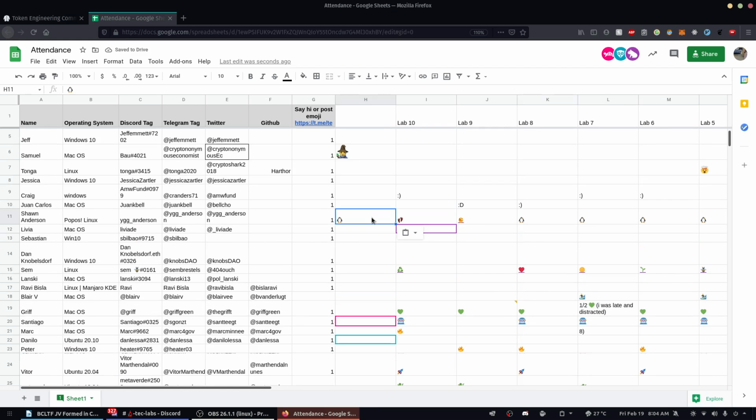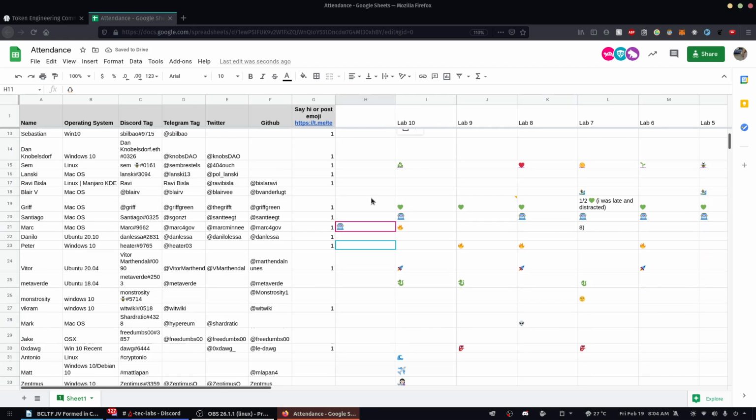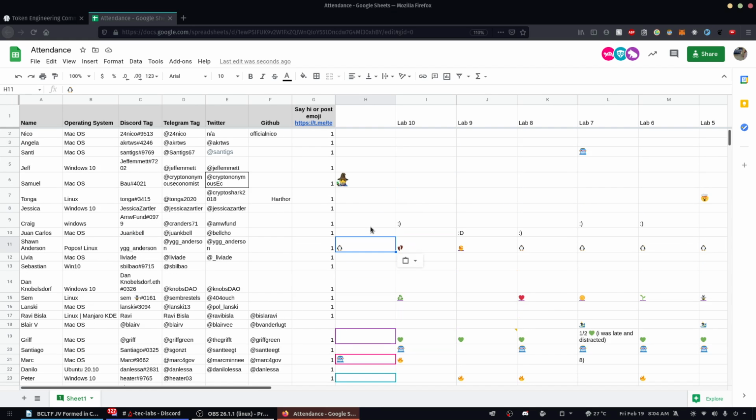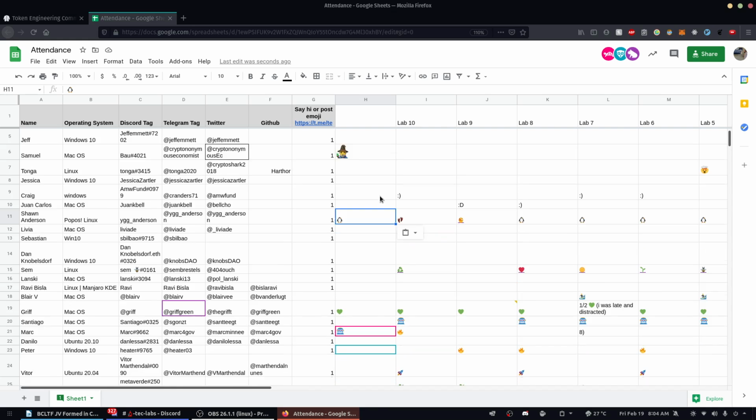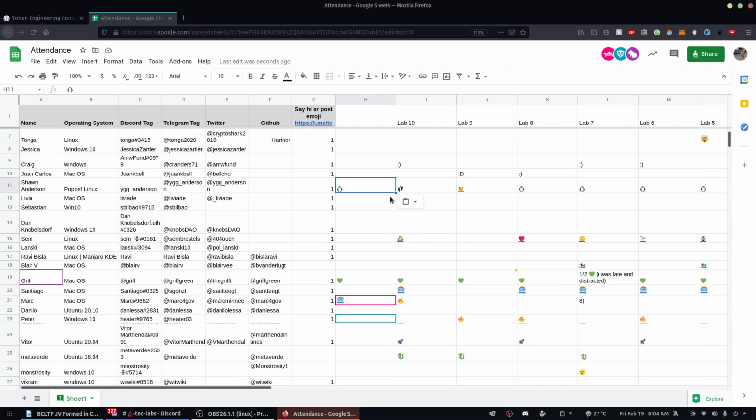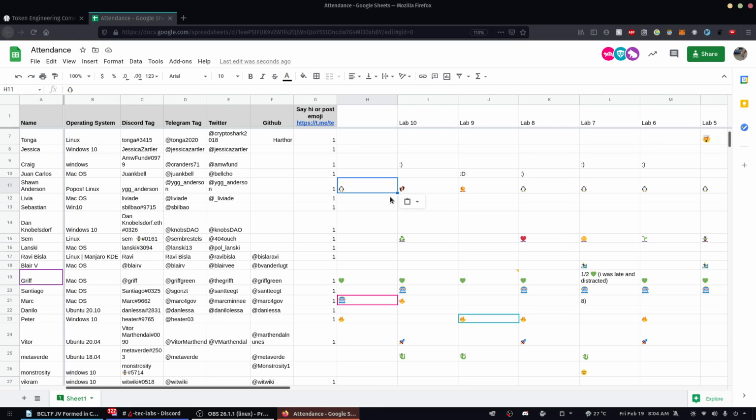So obviously I should know what happens with this sheet, but I don't. Can you give me a glimpse? So nothing happens with the sheet yet. It's just a fun project, really, to see what kind of emojis people enjoy. But okay, then it's available.